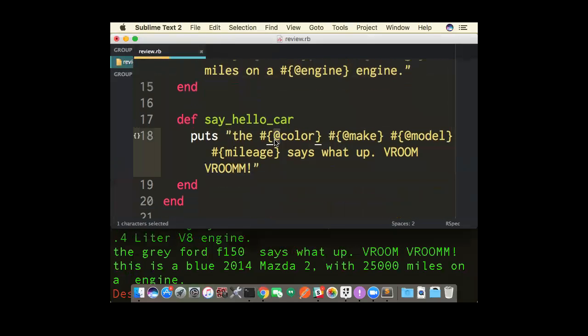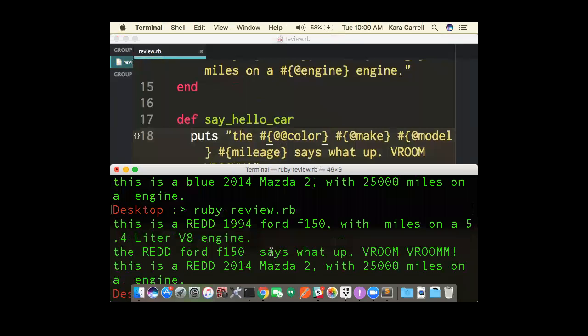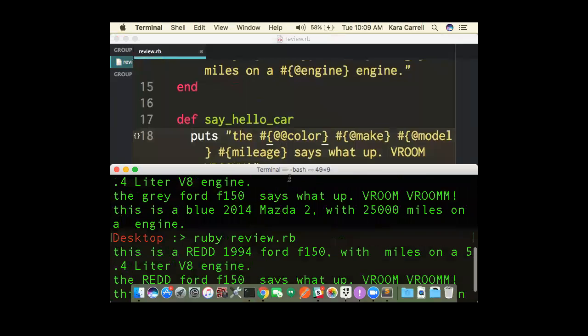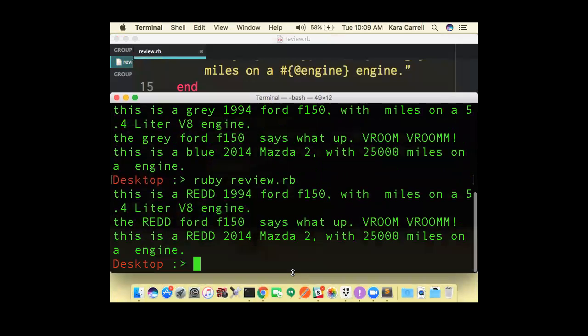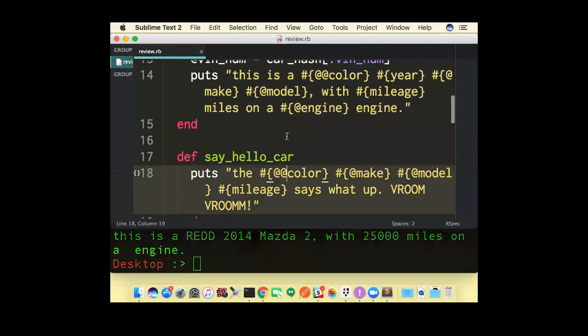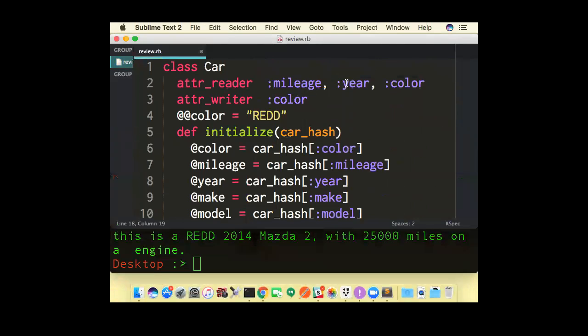Yeah. So it'll say I want it to be that. And the attribute reader and writer is only working on an instance variable, like red or color, as opposed to the class variable. Yeah.